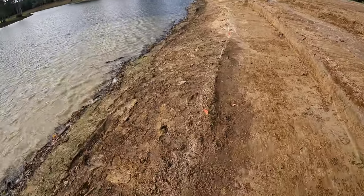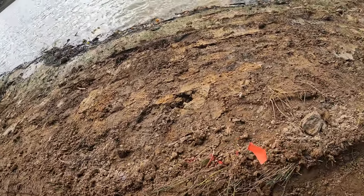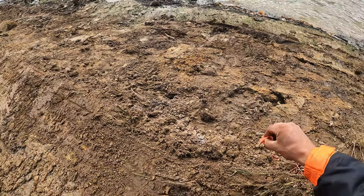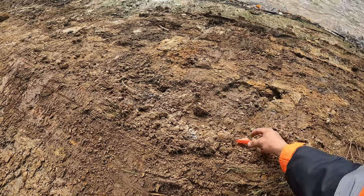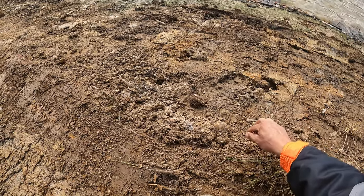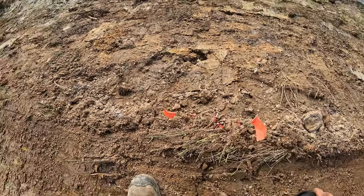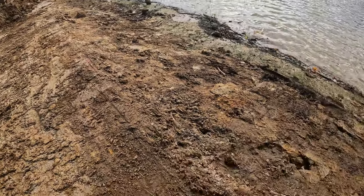accurate our measurements are. These flags, we put them here months and months ago when the job started, to see where our water levels are. There is another peg, you can see it just came off of it. And we're doing a marking again with the laser, and as you can see, these flags just appeared from the mud. It's been covered up, they just appeared and exactly match up with our new markings. So that's really good news. It means we're pretty accurate here with the levels.